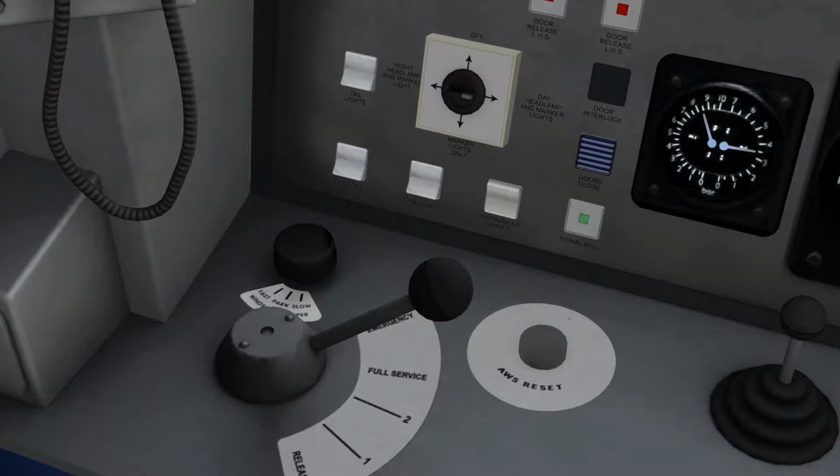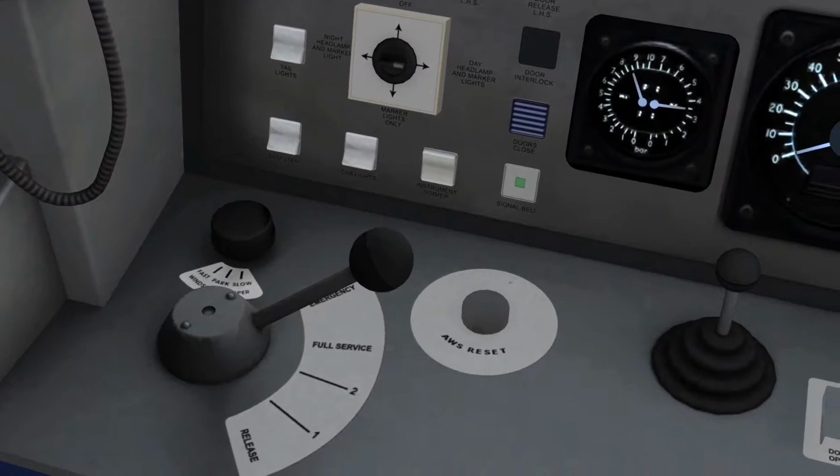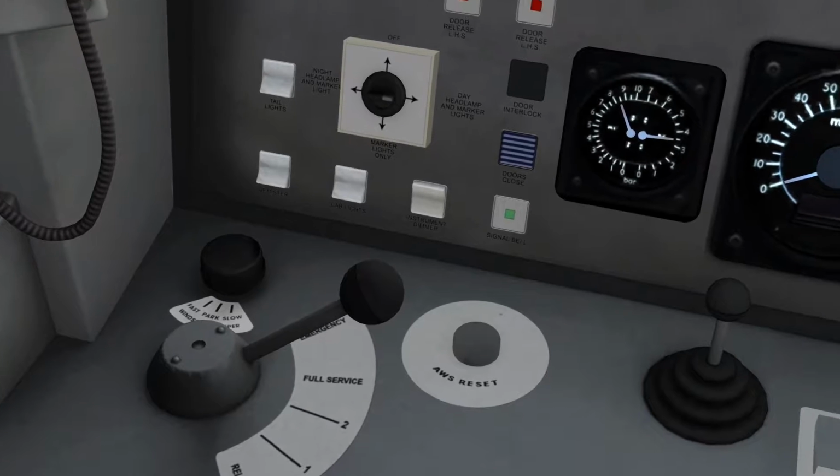The AWS reset should be somewhere, actually it's right underneath me. What am I talking about? There it is right there. Of course, that works with the Q button as well. You don't have to actually push the button with your mouse. That does work. The driver's reminder appliance is functional on this train.